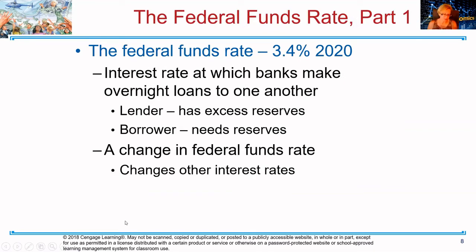There's also another term which a lot of people confuse with the discount rate. It's called the federal funds rate. And the federal funds rate is if 2 banks borrow from each other. So here, for example, we'll have Fifth Third, and they're extending a loan to Chemical. And why would that happen? And this is exactly why. Now, again, these are overnight loans because all banks have to clear their books every day. And so when we look at that, the federal funds rate right now is 3.4%.